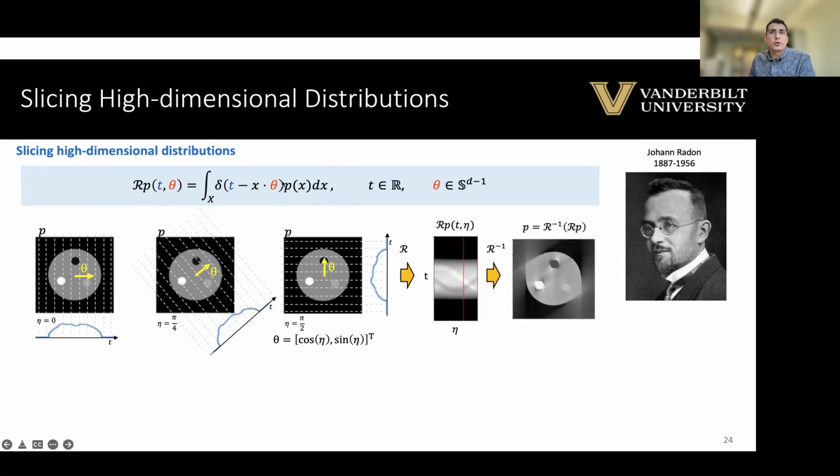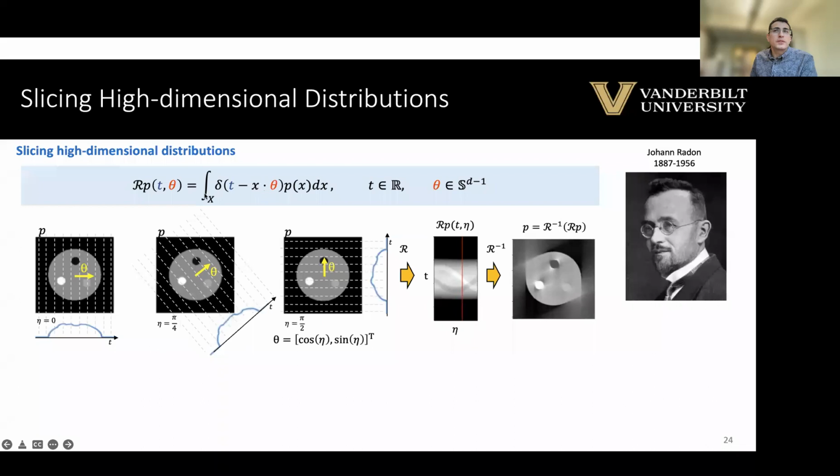Let's say we have our distribution, p(x) dx is essentially our dμ(x). So we have our probability measure μ, it has a density p, and I'm simply writing the integral with respect to the density and Lebesgue measure here. And then we are going to integrate our d-dimensional distribution along hyperplanes that are orthogonal to a unit vector θ. So θ is a unit vector.